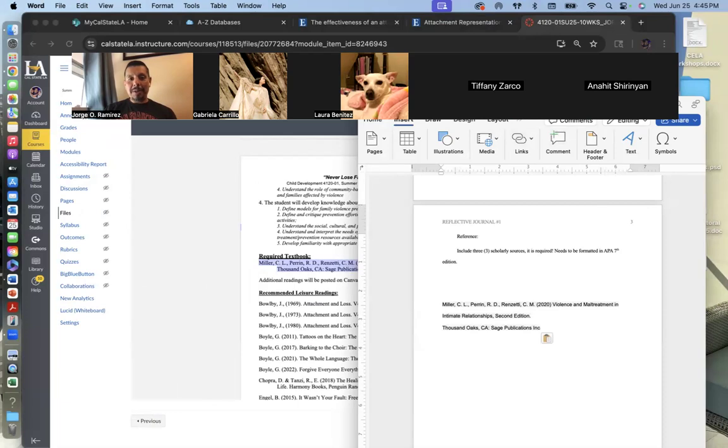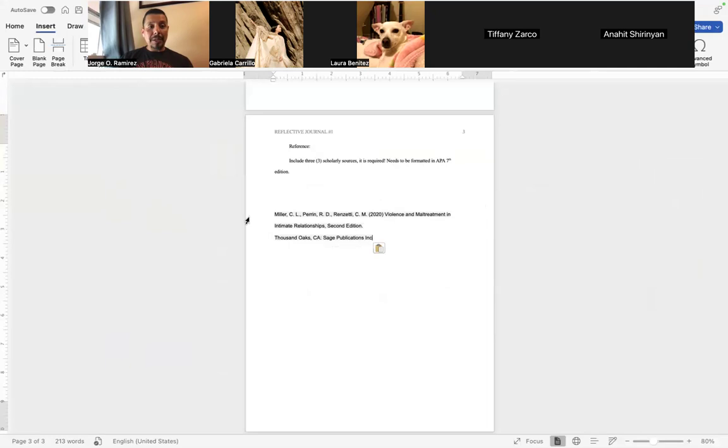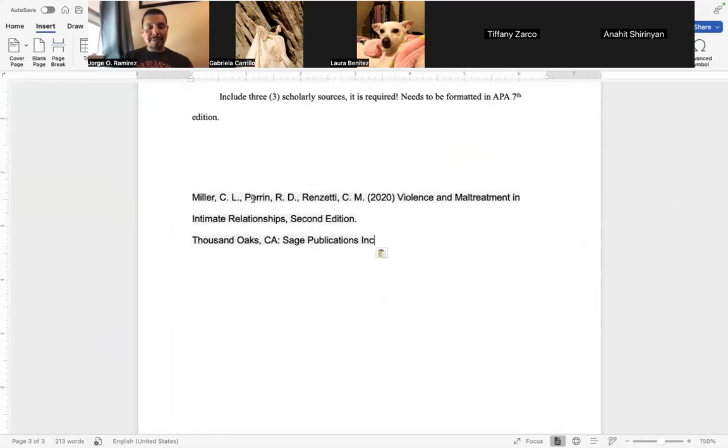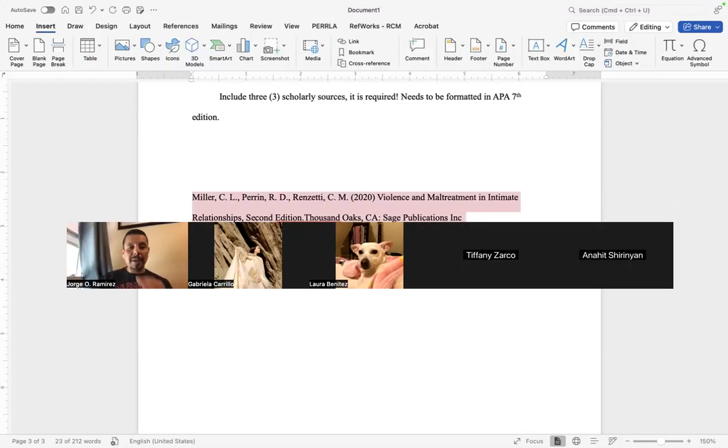So here's something that I've learned, right? When you submit the work and you copy and paste it, I'm sure you can see the graded. It sort of has like a gray background. That's telling me you copied and pasted. So what you want to do is you want to highlight it, click on this option and keep text only, right? But it's not formatted properly. So what you want to do is you want to highlight it. And again, I'm using a Mac device. If you're using something other than a Mac device, it might be different.